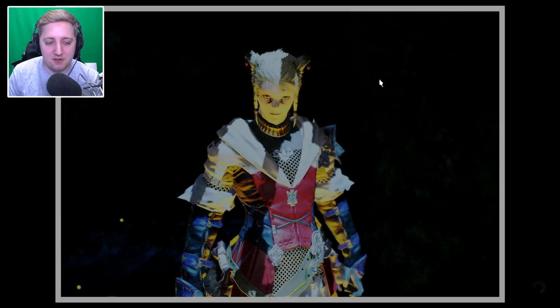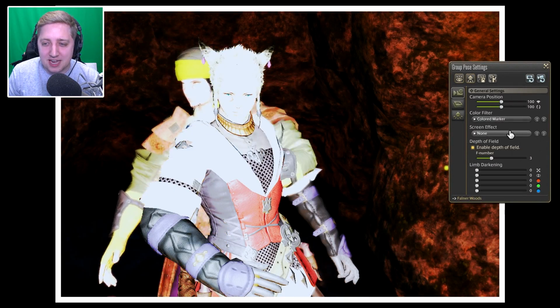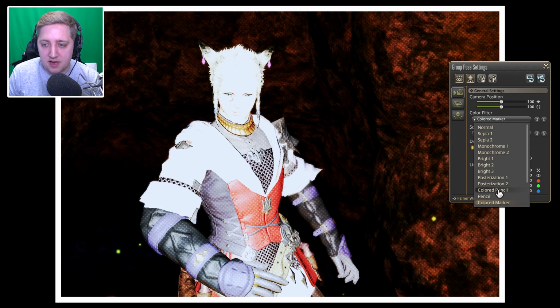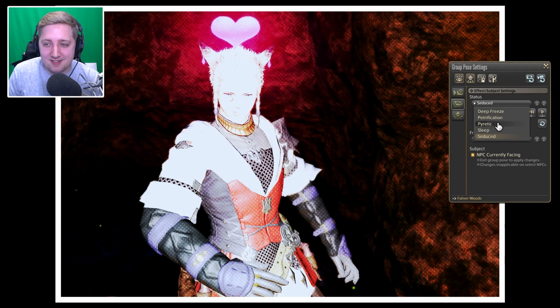Okay, let's go back into the G pose. Oh, now somebody else has turned up. What are you doing, man? I'm trying to take my picture and you're just getting it all up in my grill. Damn it. Oh, you can have polka dots to it as well. I'll take that. Seduced. Oh, my God. What's that? Oh, we can have little hearts there as well.